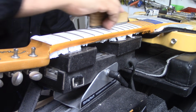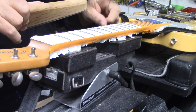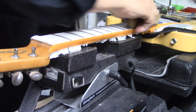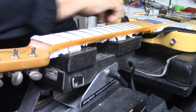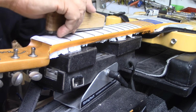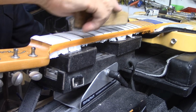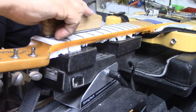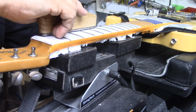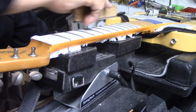You make a mess of that maple in a hurry. And even though it's road worn, well, you don't want black smudges all over you. Maple without a finish on it is very susceptible to smudging and black marks. I don't want to add any more wear to it than was intentionally initiated by Fender.